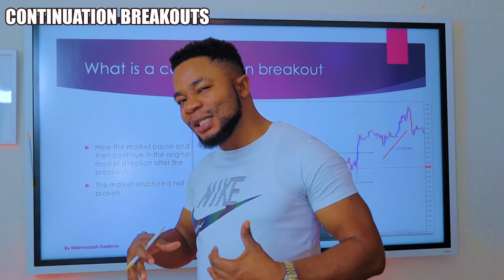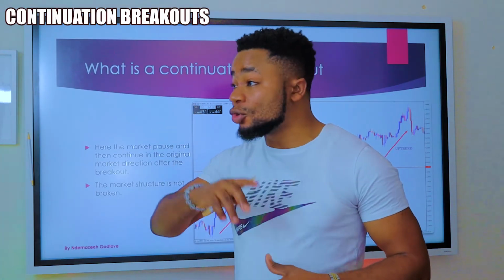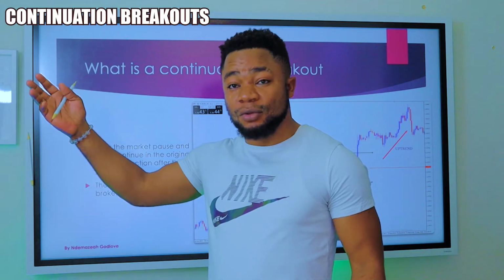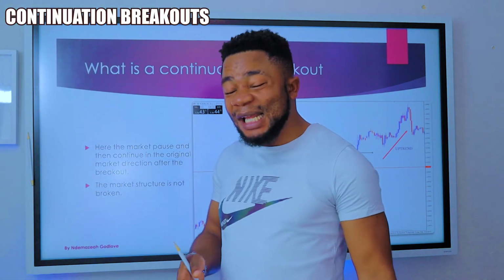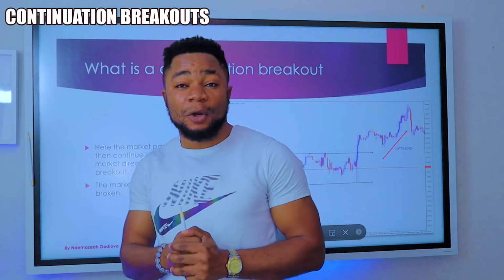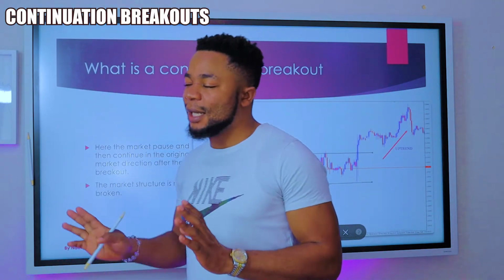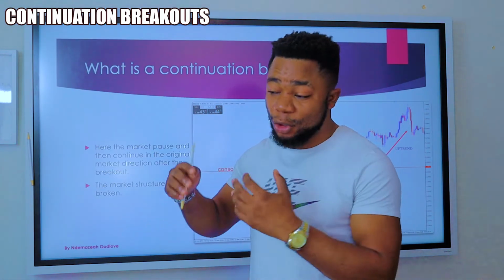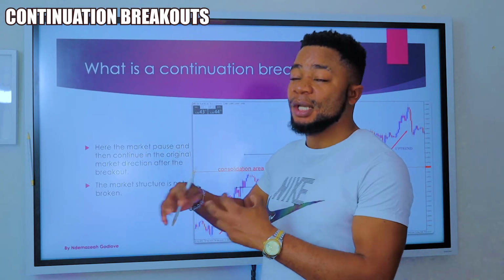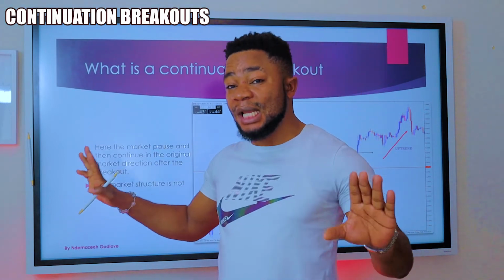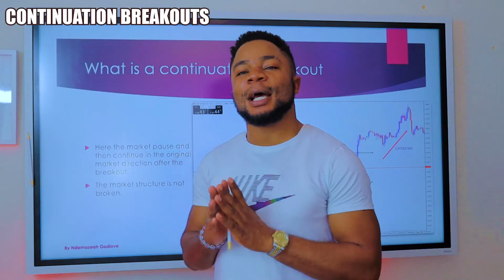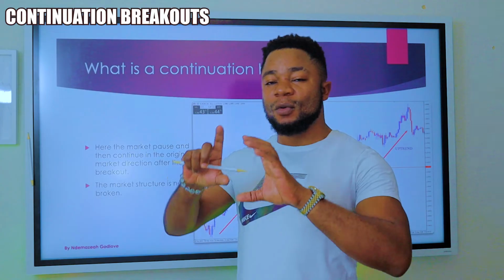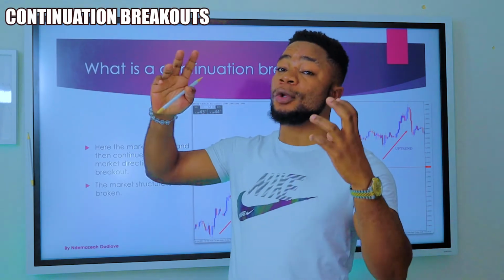And then after that pause, if the buyers were in control, you see the market continues going up. They'll say, okay, since you guys were already in control, you need to continue buying. If the sellers were in control, they say, okay, since the sellers were already in control, you guys should continue selling. Then the market will continue going up. And if after that consolidation or range the market continues going up without a change of the predominant trend, that is what we call a continuation breakout. It breaks that particular range structure and continues on the original trend.